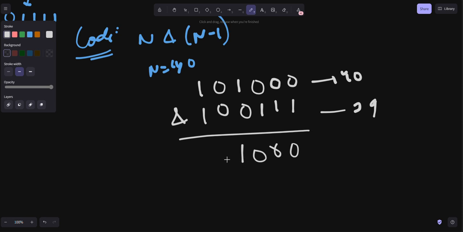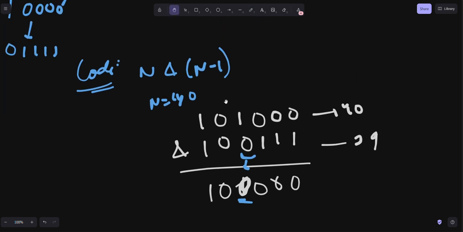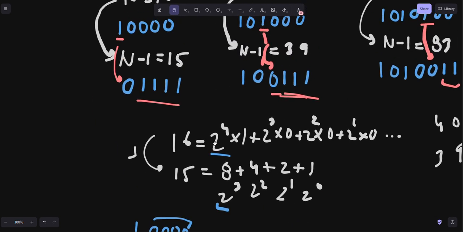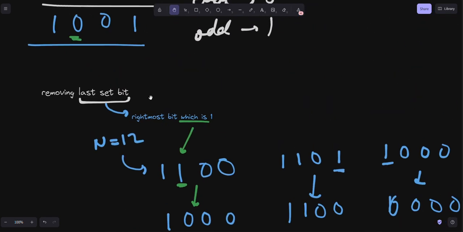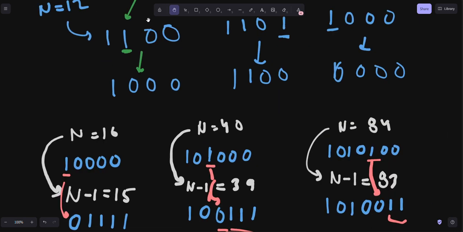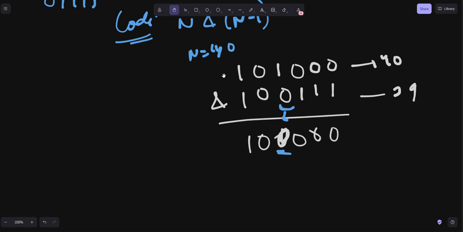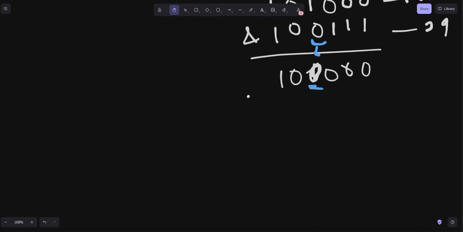This will become 0. So basically you're removing the last set bit, you're turning the last 1 bit into 0, so it got removed. Again, if you want to remove the last set bit, the 1, please think of the AND operation. So that was one point. This is a really important observation for you all.